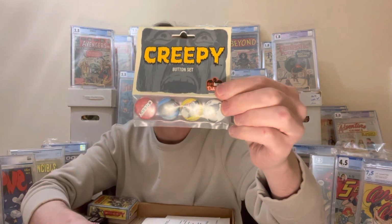This one's sort of like lobby cards of all the famous monster movies. And then we got another set. So there were two sets that make the whole card set for Famous Monsters. And then there was even a button set. So here's a little button set. These are later, they're not from the Warren era, this is from Dark Horse. So Dark Horse produced a lot of these things.